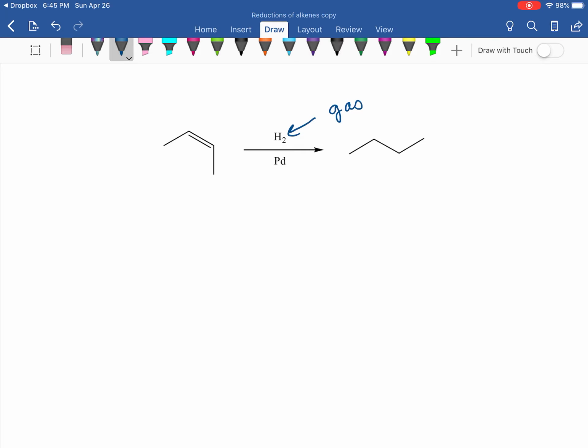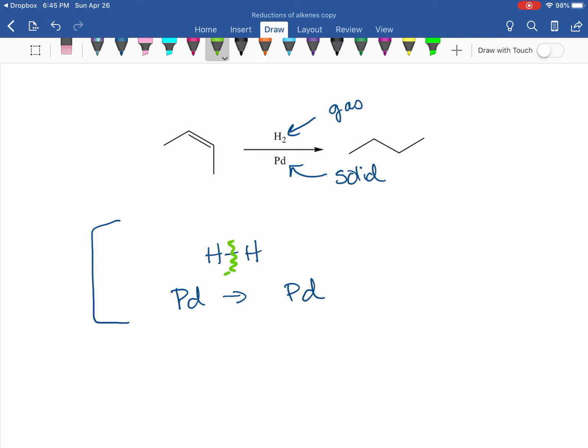So hydrogen, this is a pretty unique reaction because hydrogen is actually a gas. So you've got to bubble it in. And what typically happens is you put a balloon on your reaction that's full of hydrogen. So you've got an atmosphere of hydrogen. You dissolve your alkene in some sort of solvent, and then you add palladium, which is a solid. So you literally have the reaction happen on the surface of the solid, on the surface of your palladium.